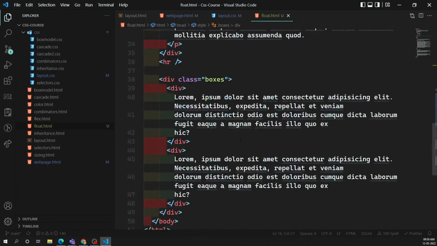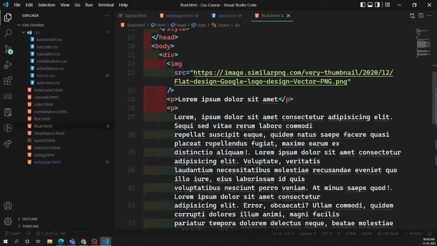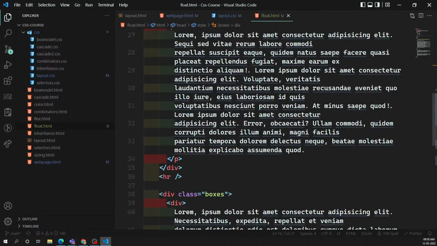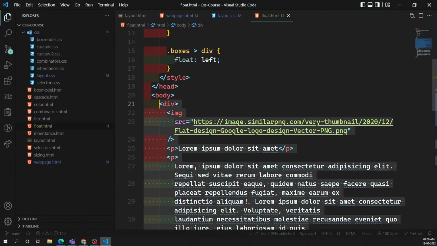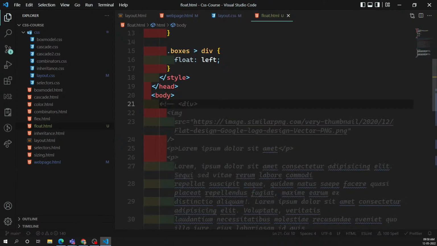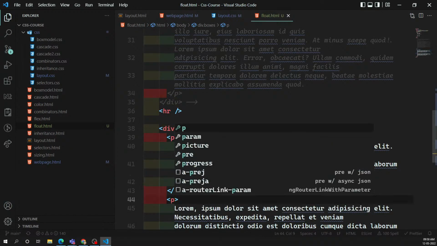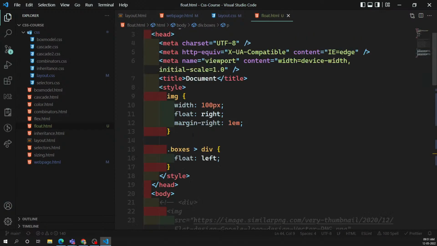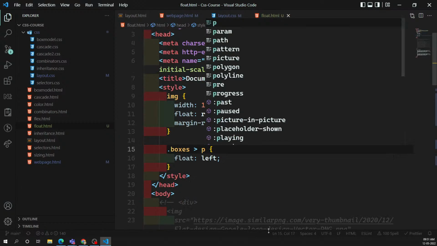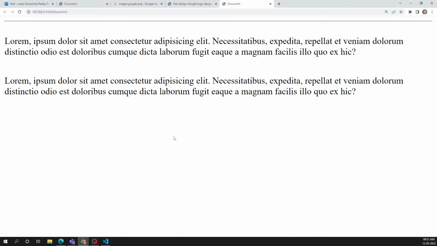So what I will try to do is remove this one so that we'll understand very easily. And here I will add a p tag so that we'll be able to understand. Okay, this image tag is okay. So I have arranged this one as float left.